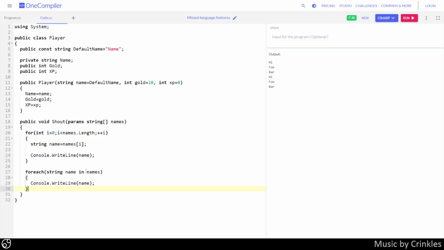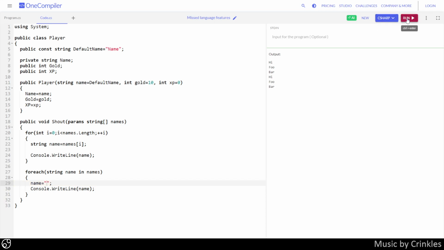All we do is iterate through the entire array names, and for each item in there, we copy the value into the variable name, and then we can use it. So one thing to look out for, name is read-only.